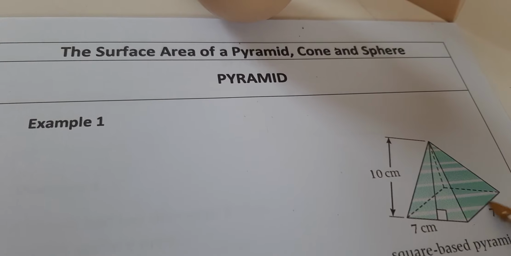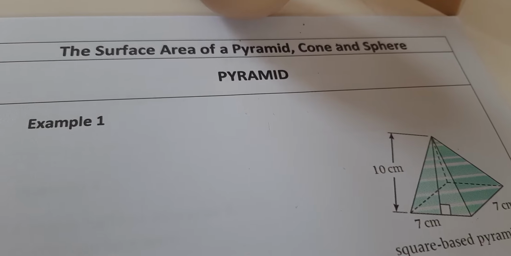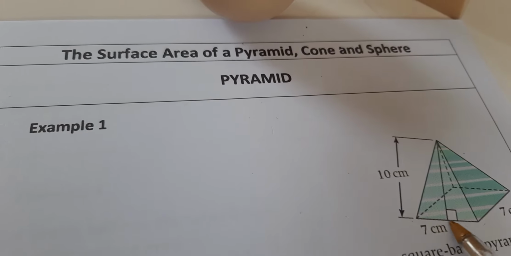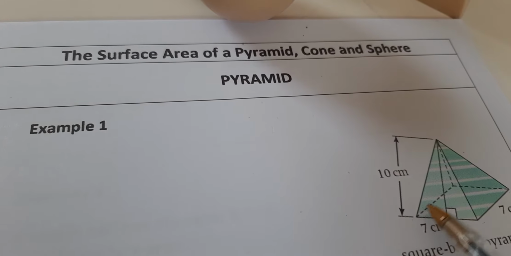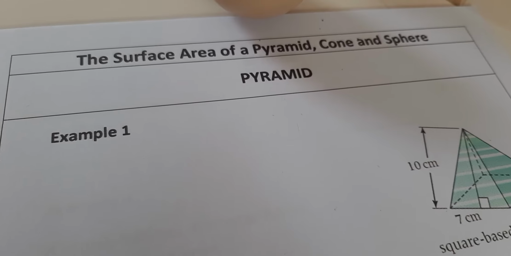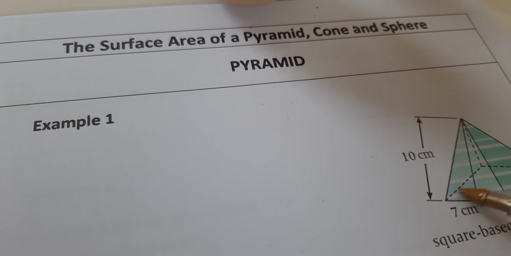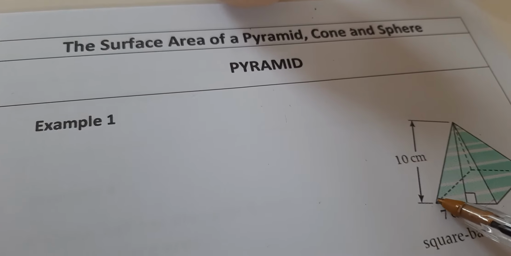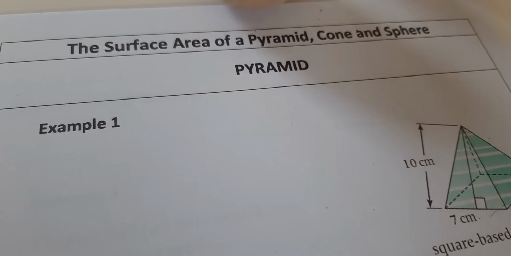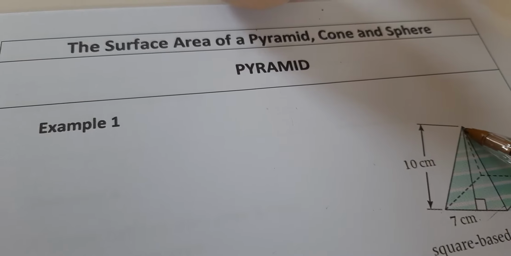So we have this base on the bottom, which is square, and we have 4 sides around it, which are all isosceles triangles, and they are the same isosceles triangle because they all have a base of 7, as that is a square underneath. Okay, so let's first have a look at how I find the area of one of these sides. To find the area of one of these sides, I'm going to have to do the base times the height over 2, which is basically the area of a triangle. But looking at this triangle, we don't really have the height.